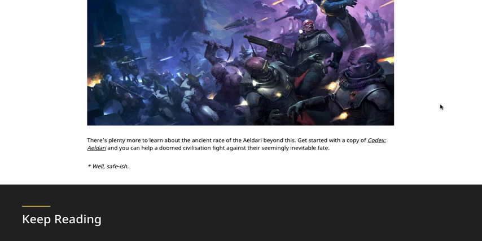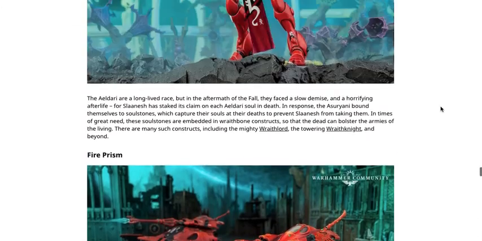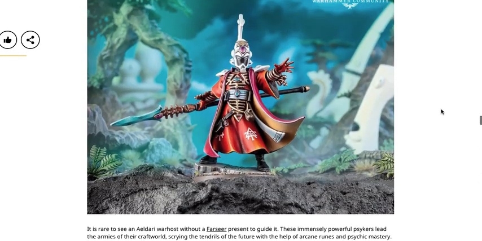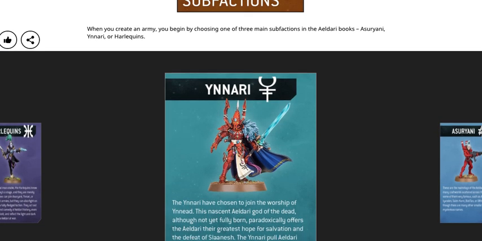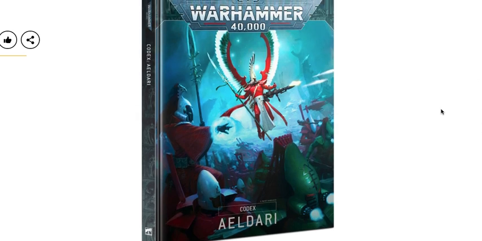There's plenty more to learn about the ancient race of the Aeldari beyond this. Get started with a copy of Codex Aeldari, and you can help a doomed civilization fight against the seemingly inevitable fate. So with a 200-page codex, tons and tons of ways to build your army, tons and tons of color schemes and craftworlds available to you. Looks like this is going to be absolutely loaded with cool stories, lore, and tons of rules with infinite options. So if you were considering starting an Aeldari, Ynnari, or Harlequin army, hopefully this video has helped you, running through some of the possible paint schemes and composition that you may see fitting.